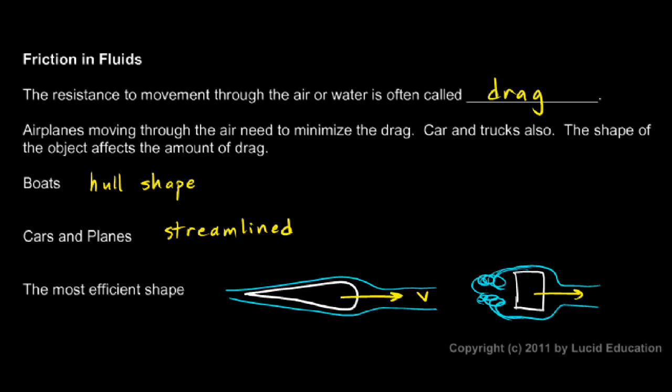One example where this comes into play is you've probably seen trucks on the highway. So let me draw a big truck here. And it's being pulled along. So here's the tractor. This is the tractor-trailer part. And this is the tractor section up front. And it's moving this way, obviously. And they put these things up top here. They put this thing up top, shaped like this. You've seen these things on the top of trucks on the highway.